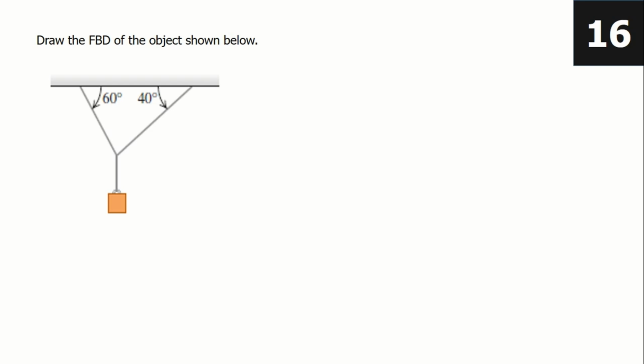Of course the object has a mass, so we expect that there will be a gravitational force. It is hanging from the ceiling because there is an upward force lifting it, so it can hang mid-air. That would be the tension. So the free body diagram of the box will look like this.